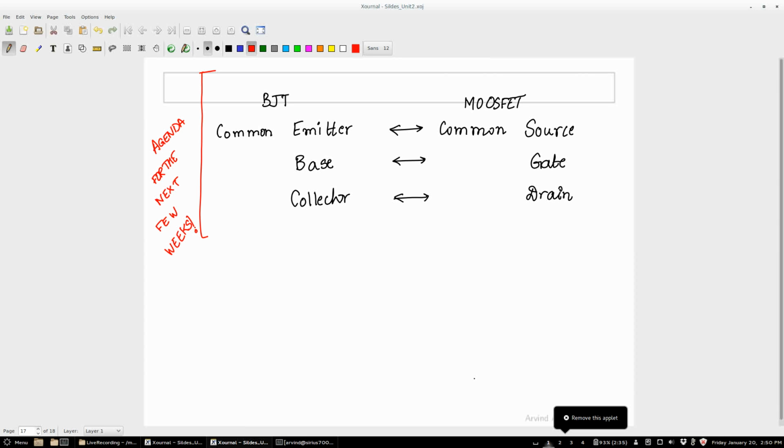Okay, because for each of these we need to understand what is its input impedance, what is its output impedance, why is it good, why is it bad. Okay, and that is where you get confused. So we might not do everything in the same level of detail. We'll do it for the common emitter and the common source. Those are the most useful of the amplifiers, and the others I'll leave as tutorial problems as usual. Okay, all right. I'll take another 5 minutes and then we start.